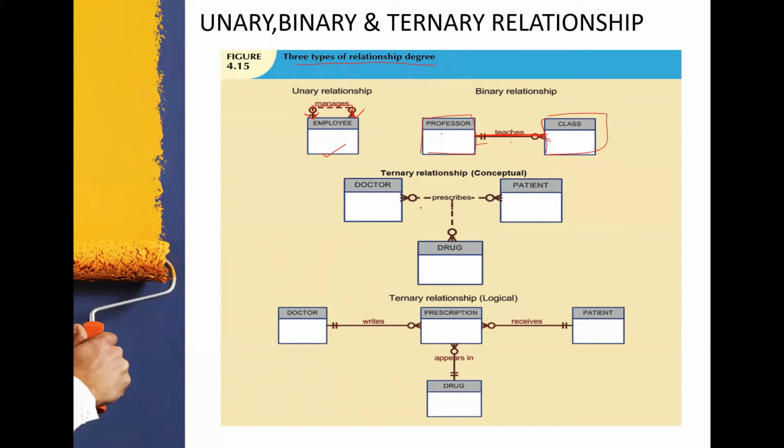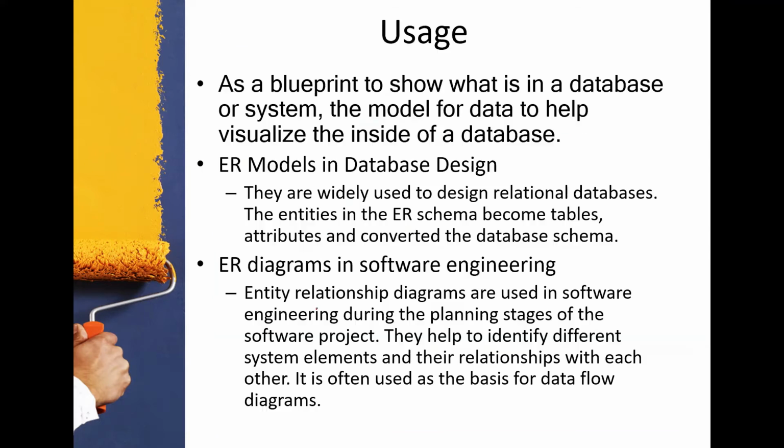Okay, ternary, as you can see, consists of 3 tables. Why do we call this one the ternary? Because it consists of here 1, we go to here, this one goes to here, so 3. This one in here, this one in here, so 1, 2, 3. That's why we also call this one the ternary.